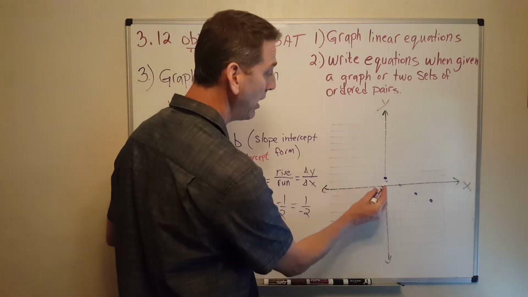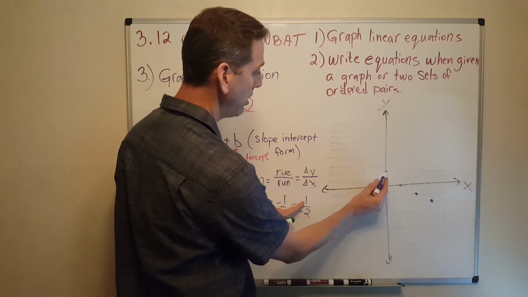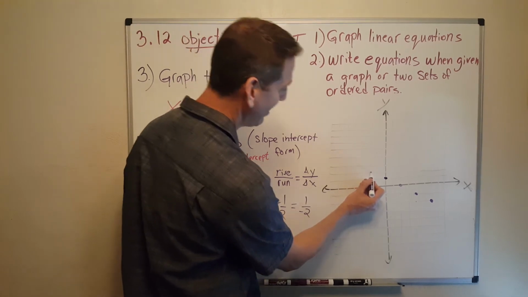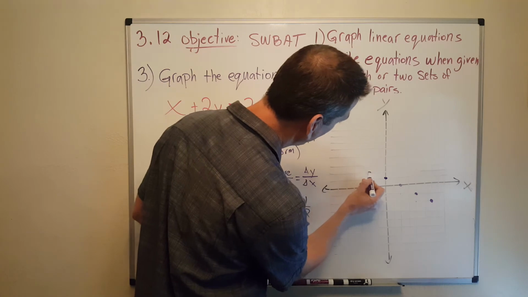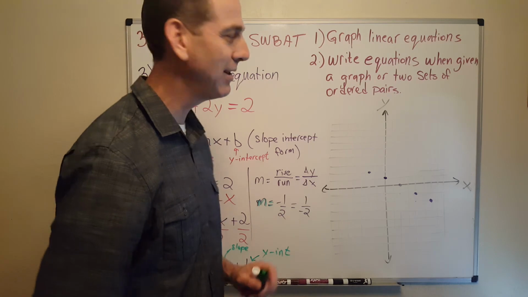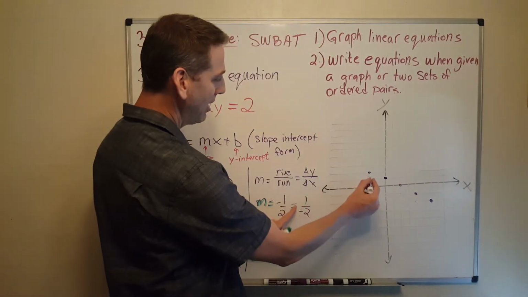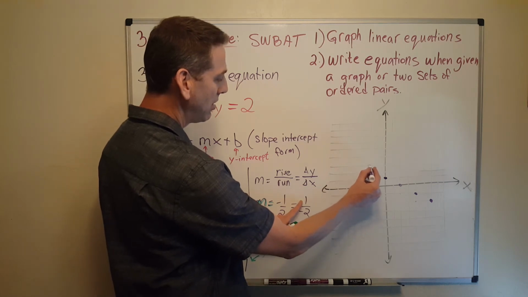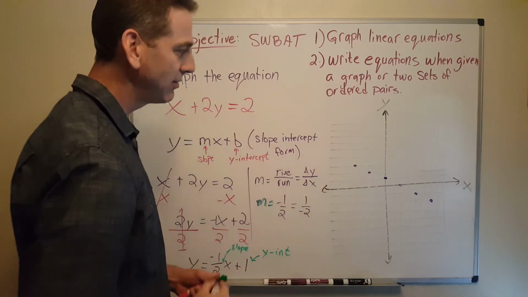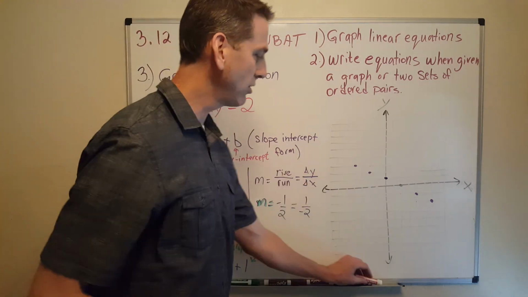So let's start at my y-intercept. My rise is 1, up 1. My run is negative 2, 1, 2. And there we go. By the way, my grid lines are not perfect. I just did them by hand, so this is not going to be a perfect straight line. Okay, again, my rise is 1, my run is negative 2. Right? So see how it still just lines up with that? Just goes in the quadrant 2 section.